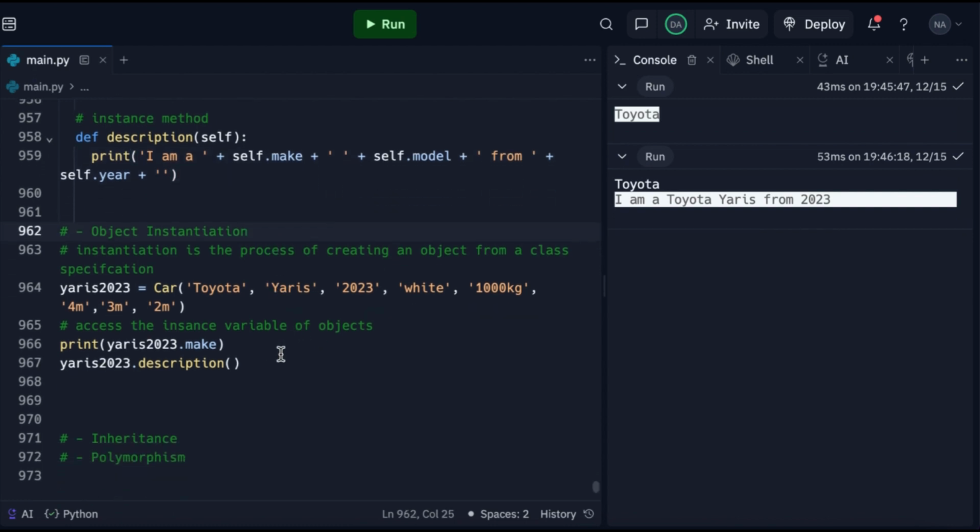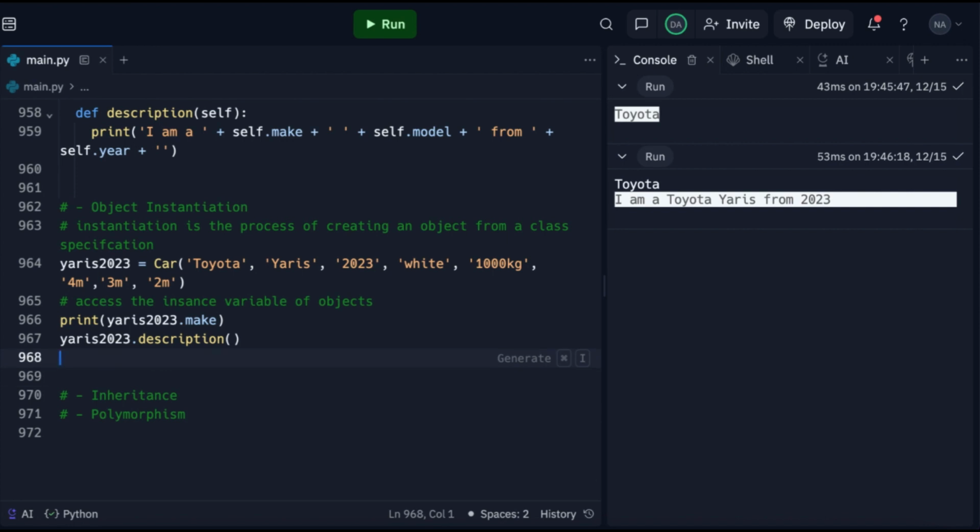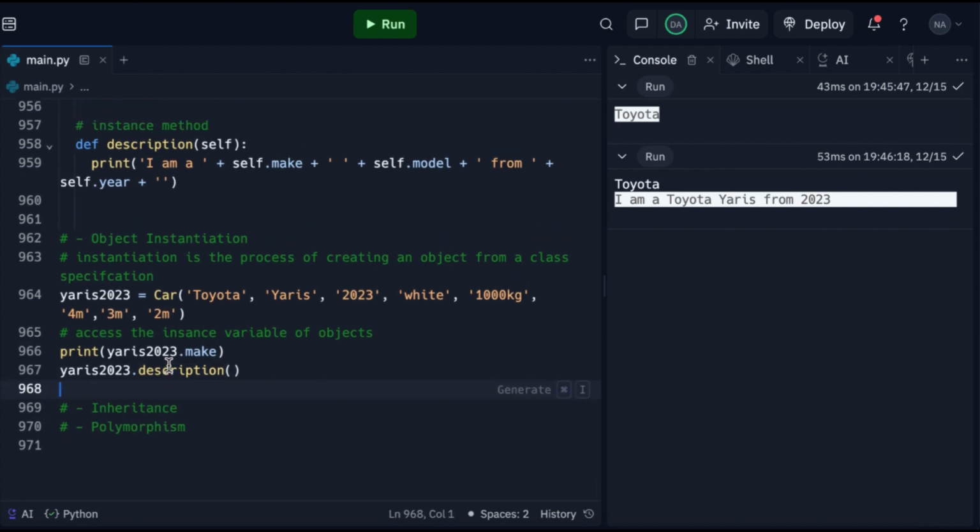So this kind of method is called an instance method, basically. So we have seen what a class is, and how we can specify state and behavior, that means variables and instance methods.